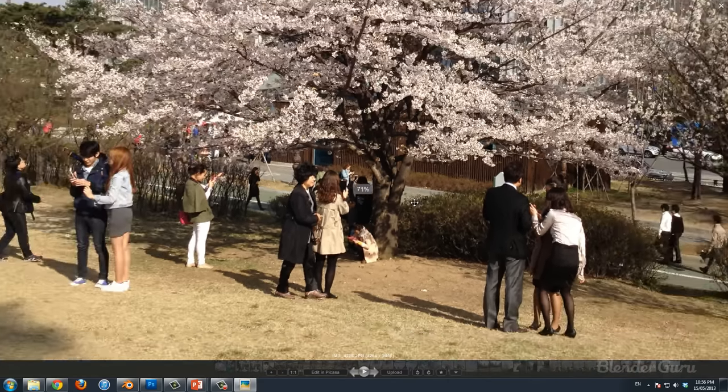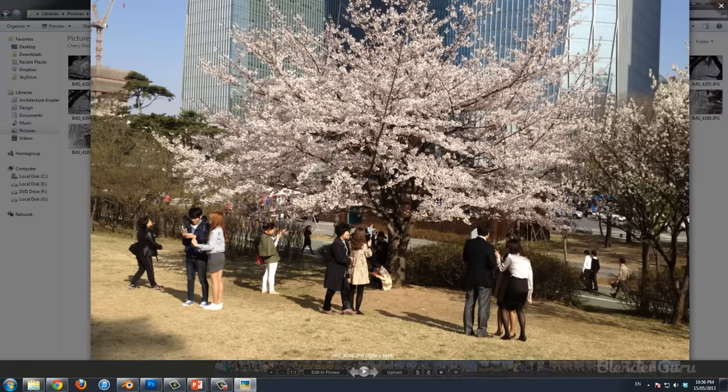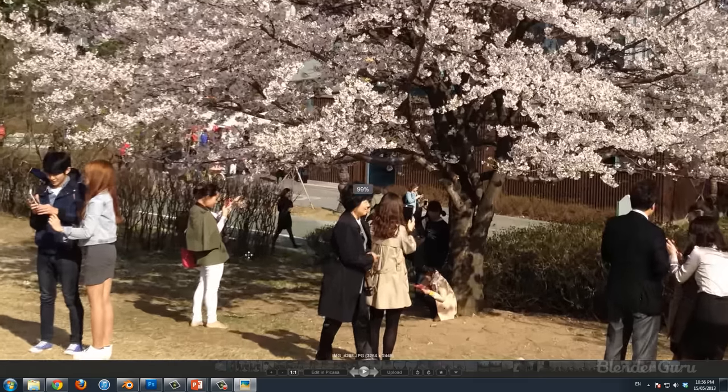It happens every year, cherry blossom season. Wherever there are a lot of the trees, there are cameras everywhere, because people know that in 1 week, they're all gone. So everybody wants to capture it on their phone, on their camera, whatever. And just have a look. This is just one tree, and just have a look, okay?